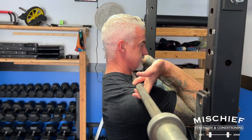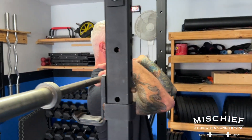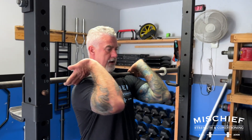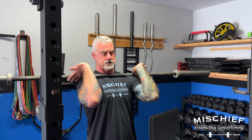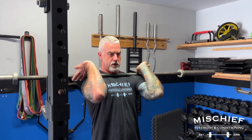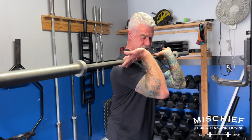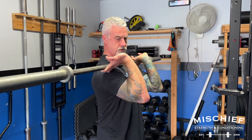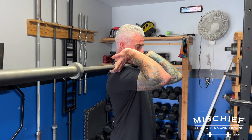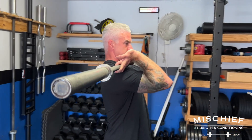The fingertips are really just helping hold the bar in place. The reason you want those elbows up nice and high is that once you initiate the squat, your torso is going to lean forward a little bit — much less on the front squat than the back squat. But as you start descending, if those elbows start pointing down, the bar is going to want to roll off and you're going to feel the load in your wrists instead of your shoulders. So do your best to keep those elbows up nice and high.